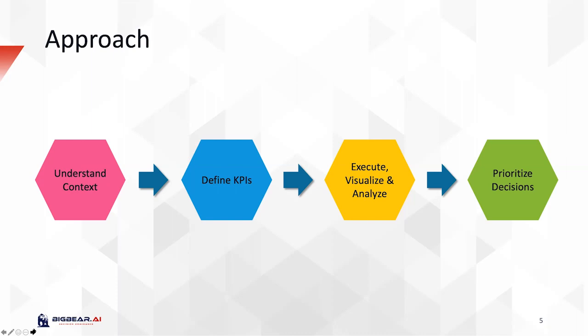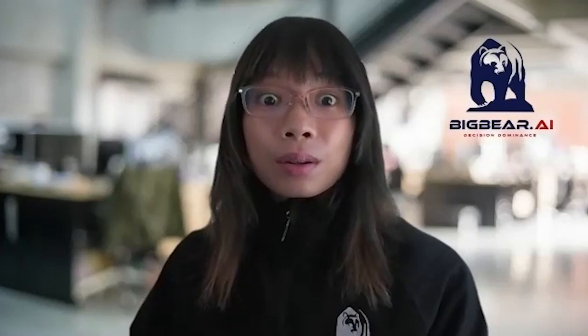Understanding the context. We begin by asking questions. What is the purpose of our product? What are our goals? What kind of impact do we want to make? These questions dictate the direction of our strategy. Next is to define the KPIs. We ask the question, what does success look like? By describing success outcomes, identifying contributing user actions, and by determining what metrics to track, we are able to consistently evaluate the performance as well as the effectiveness and usability of our product through feature focus and continuous monitoring.